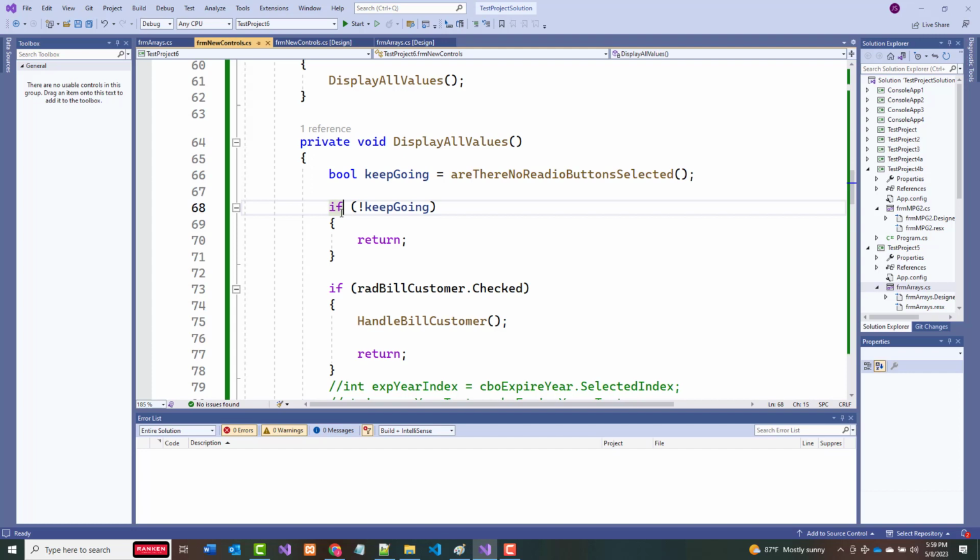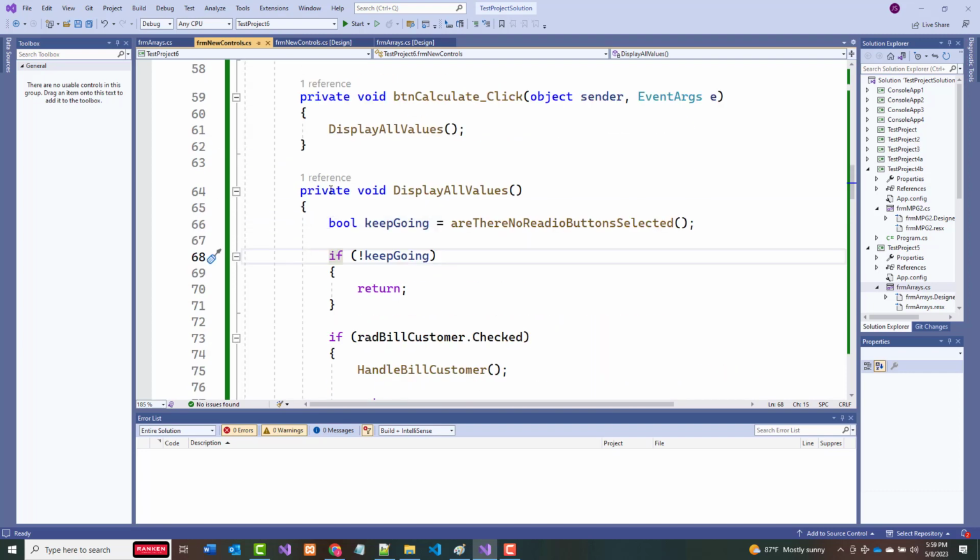Okay, so if this returns false, okay, that's fine. All right. So if this is the case, and then it returned, did it backwards. Now let's look.